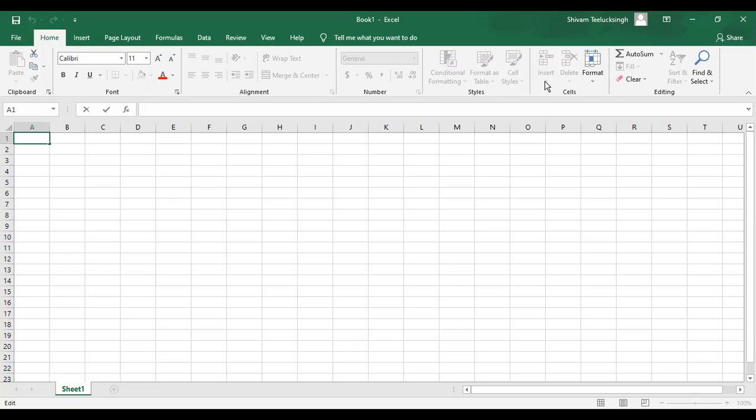This is the format section, the cells, how you want to lay it out, how you want to insert. Let's say you're doing a chart and you have a few options here, and you want to add in some, you can add in as such. Very easy to do. This is the editing section. This section here is just to edit, to clear, to find and select certain words, certain sums, and stuff like that. It's very easy to understand how it is.